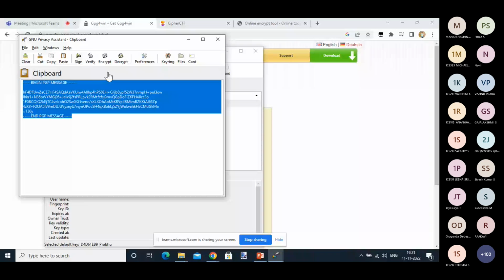So obviously your friend will be able to decrypt it, because this message is encrypted with the public key, and this public key and the receiver's private key are a common key pair that are generated together. Let's say 10 and 20. If you encrypt with 10, it can be decrypted with 20 only. If you try 30 or 40 or 50, it won't work, because that's how the keys work. So this is how the public key and private key crypto system works.